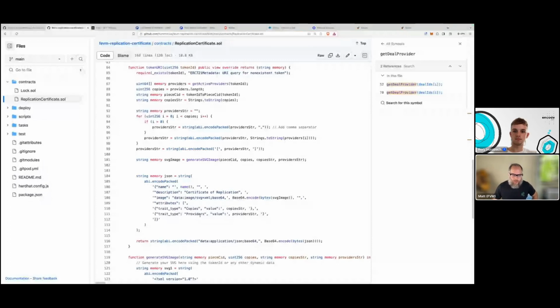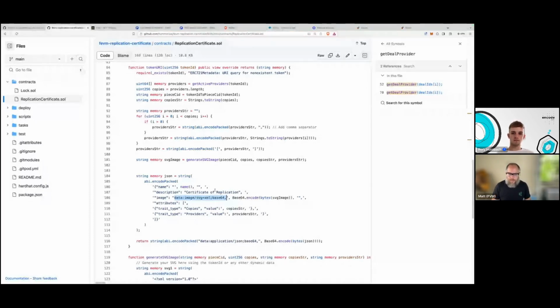But also, here's where it gets fun, we get an image. Now this image, with most NFTs, you're probably used to an image being a link to another, say, IPFS hosted JPEG or PNG or MPEG or whatever it is you're storing. In this case, we're returning a data URI. So we're actually dynamically creating an SVG for our little certificate. And what do we want that to look like? Let's have a look here and see.